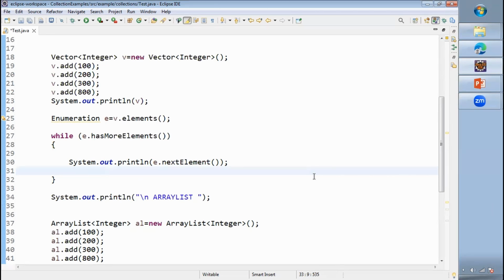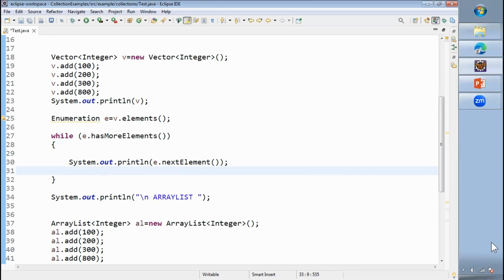Iterator can traverse only in the forward direction. List iterator can traverse in both forward and backward direction. Enumeration was there to be used with legacy classes. It was introduced before iterator. So iterator was introduced after enumeration, and it is used with new code, whereas enumeration is considered obsolete for new code. So enumeration can also be used only in forward direction with legacy classes. So these are the three cursors used with Java collection classes.